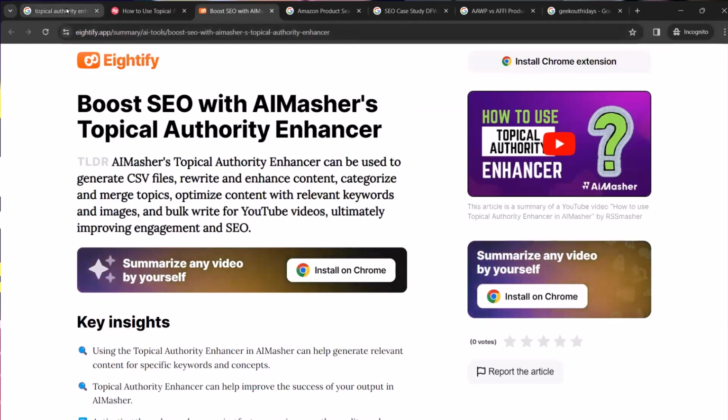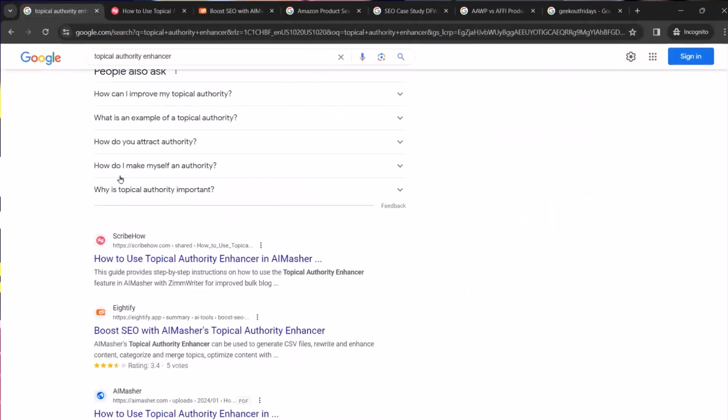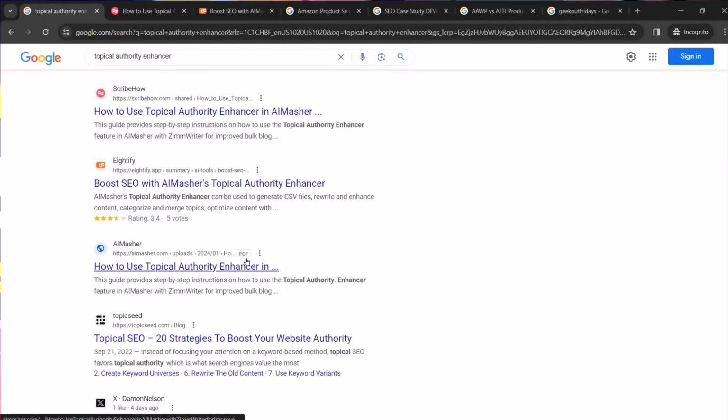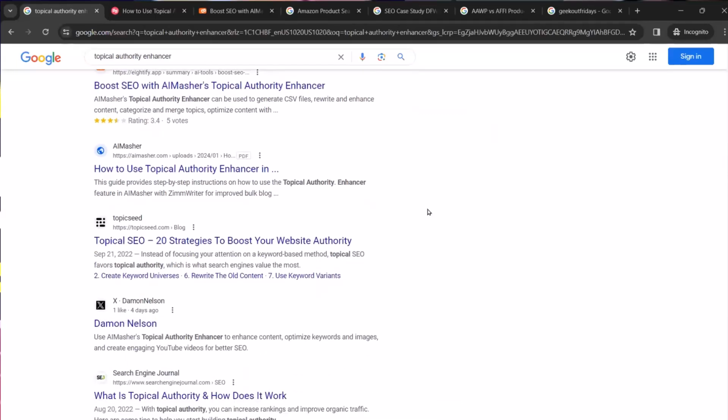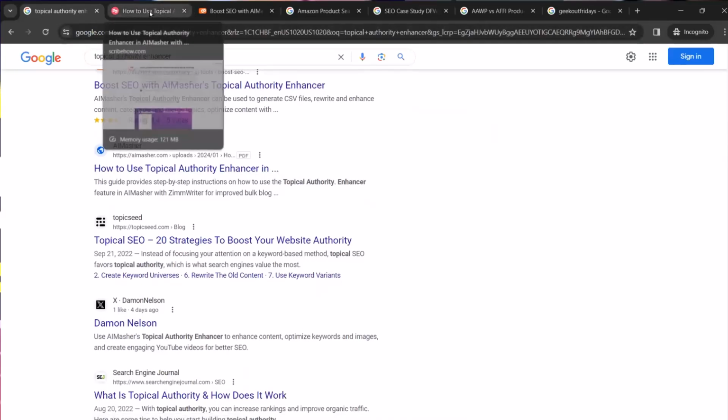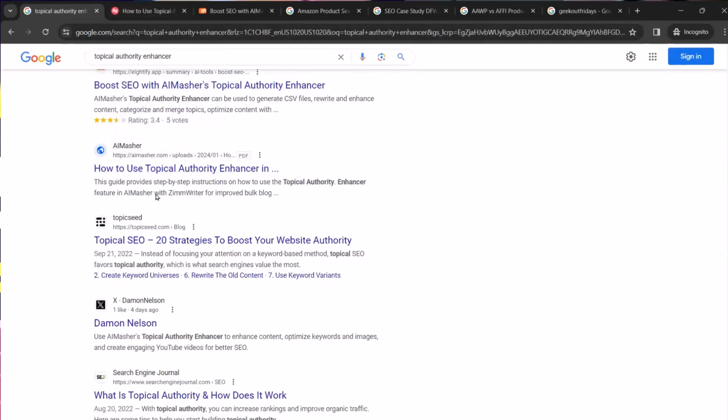You got to make sure it's shared. Okay, so there's 3 links right there. Look at this PDF. This ranks before any of my blog posts ranked. Okay, how to use topical authority enhancer. So there's 4 links inside of this one keyword that are all mine. And this is the PDF from the Scribe. So it's just a long PDF of all the screenshots, all in one long Scribe.